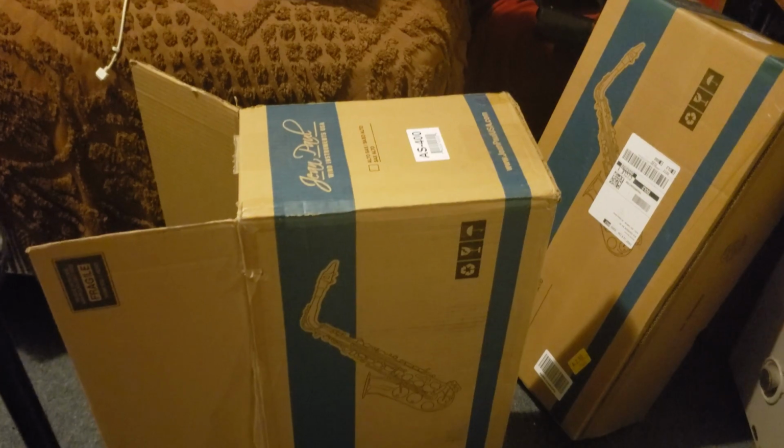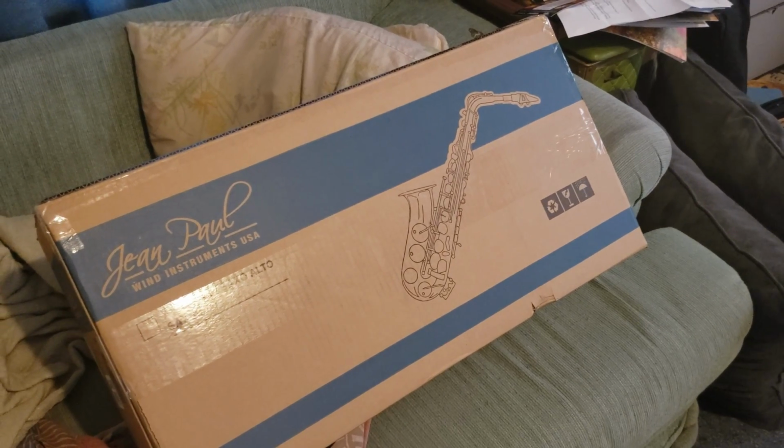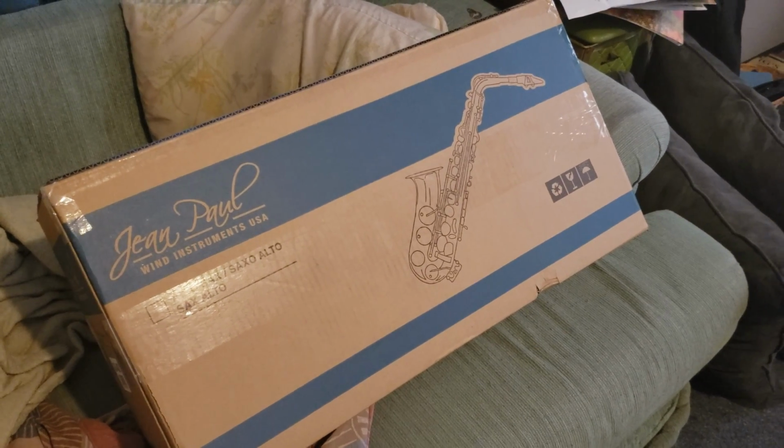Seeing double. There are actually two John Paul USA Alto Saxophones here. So I went online and you can request a return. They give you a QR code and then you just take it to whatever designated place and they deal with it for you, which is great.